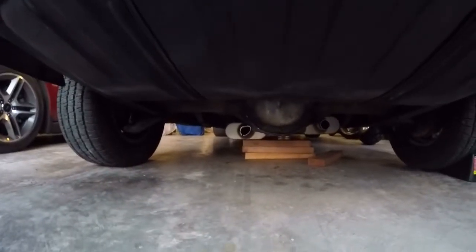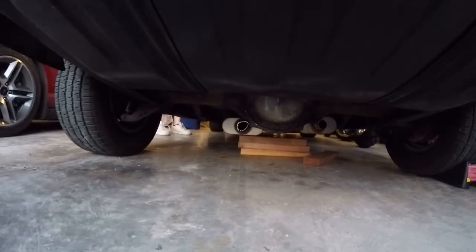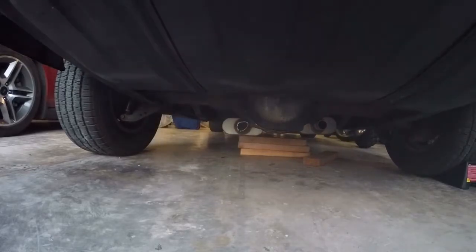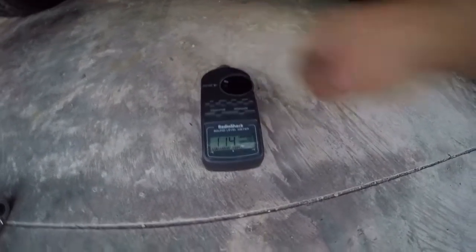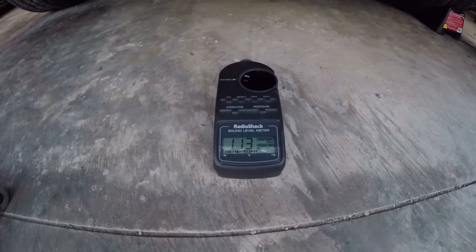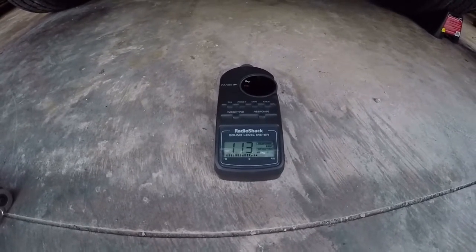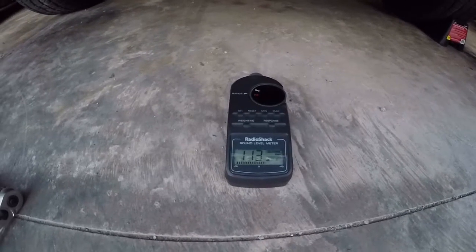I do still have the boards underneath because this side's going to need to be either tack welded or welded in place on the hanger. We snapped the hanger because it was such high quality steel. You ready? Yep, we're good. So at rest, you can see here, let me turn this thing up. At rest we went from 90 decibels to 114 decibels. That's pretty impressive, damn near a gain of 23, 24 decibels.